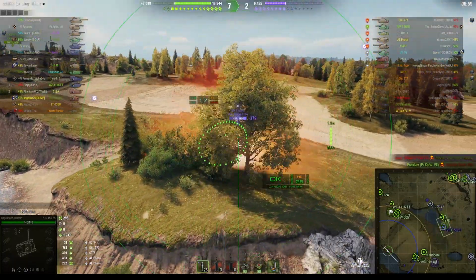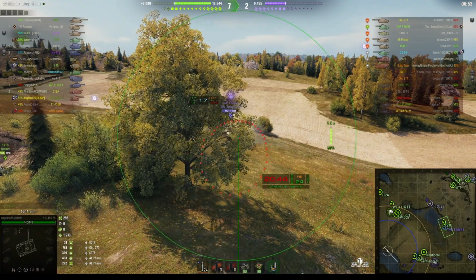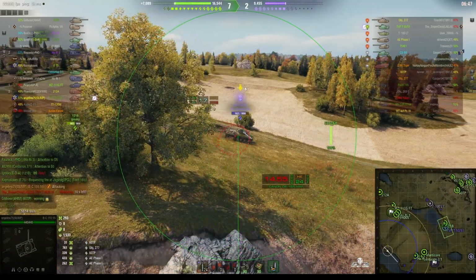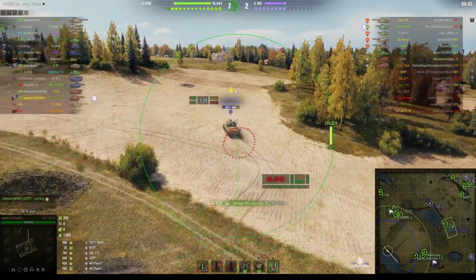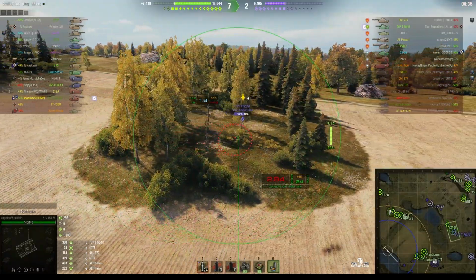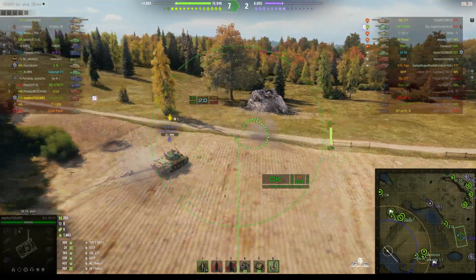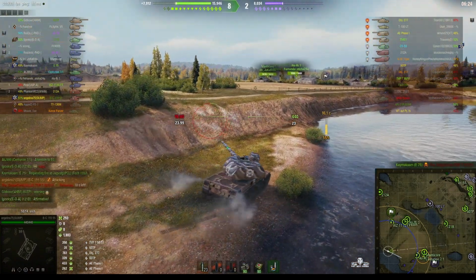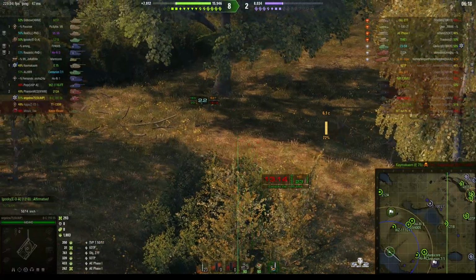Okay, we've got a TVP T50/51. We're loaded. Rounds out. Looks good. Only stuns. Now that's puzzled me as well. It looks like the shell must have gone beyond him and exploded behind. But we are getting stun assists, so that counts. Okay, lead the target. That's it. Work out where he's going. He's stopped. He's been tracked. Rounds out. Oh, that so would have been a kill for Angelina, but for the fact her teammate got there before she did. Oh, dear.